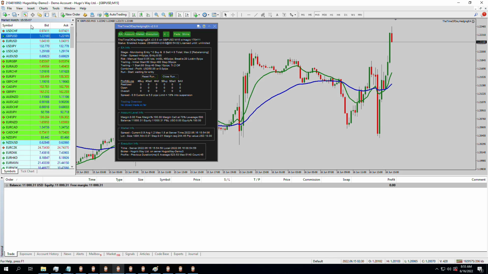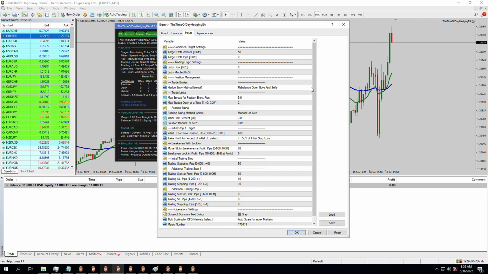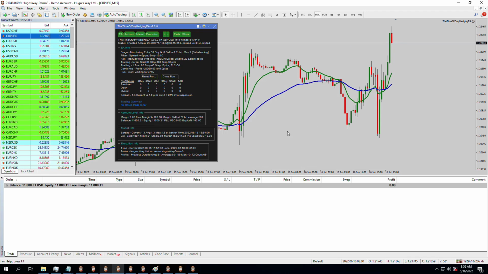So let's go ahead and set this. It's 15:55 right now, server time. I'm going to go ahead and set this for the top of the hour, and then together we'll watch this enter the buy and the sell at the same time, and then we'll basically move on to the next episode and see how well this thing does. So let me open up the robot settings. We'll go here to the entry hour. We'll call it 16. That's the top of the hour. I'm going to hit OK. So that's about 4 minutes from now. I'll pause the video, and just before the top of the hour, we'll come back to the video here and we'll watch it enter an equal buy and sell trade.